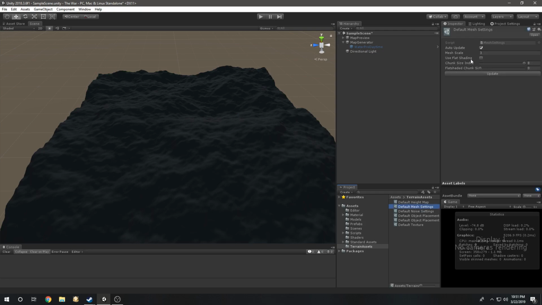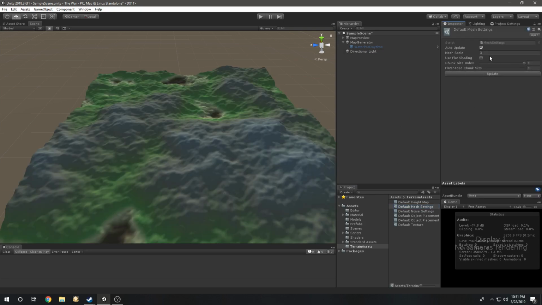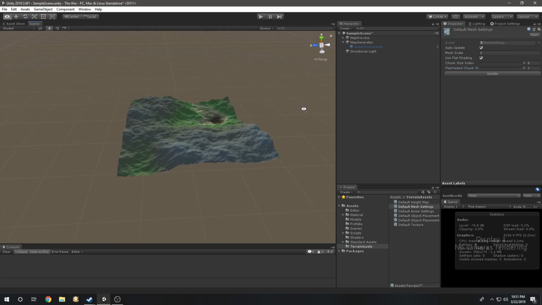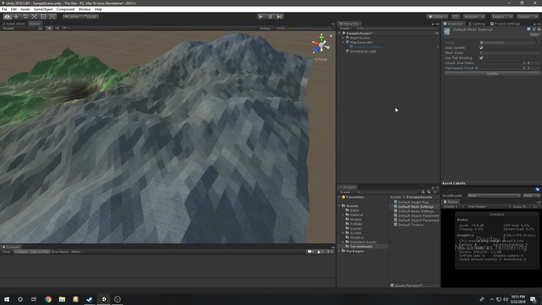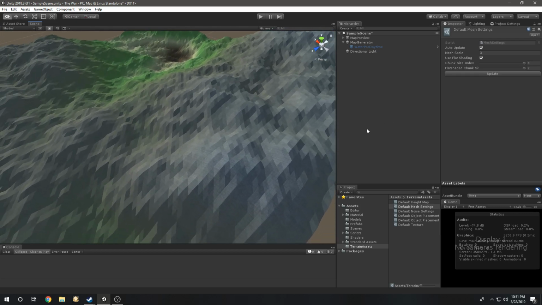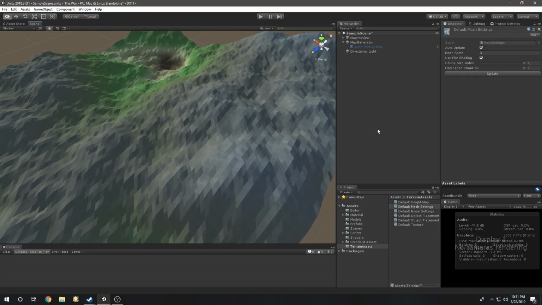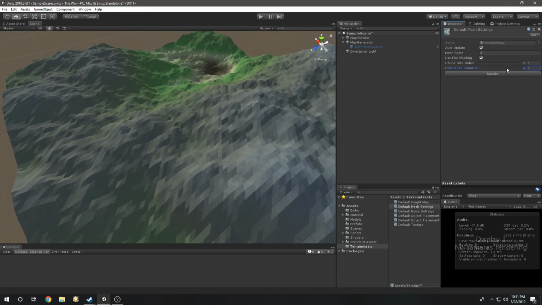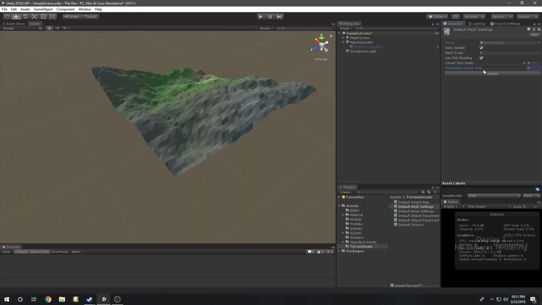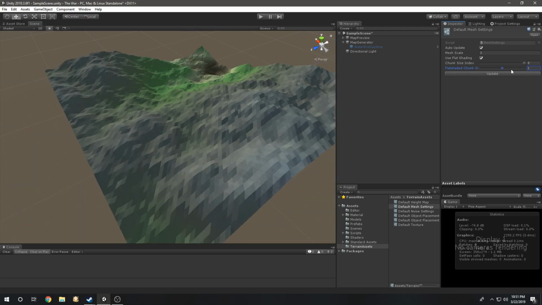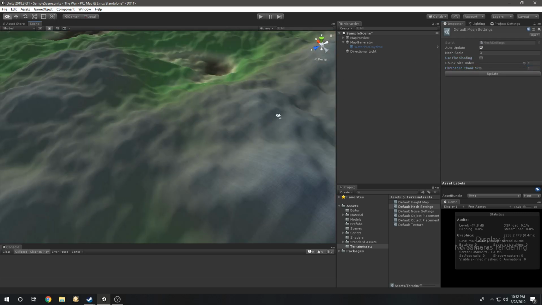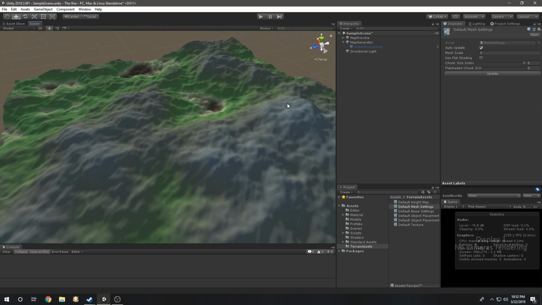The mesh settings themselves, I have flat shading built into it. I don't necessarily like flat shading, but it is something that I can work with. So I'm going to do that and have it where it has the flat shaded type of look, and depending on if you want to do textures or if you want to have it color mapped instead, you can run with that. And I can adjust how big this actually is, which will work with the level of detail maps. Don't really like flat shading too terribly much, but that's just a personal preference.